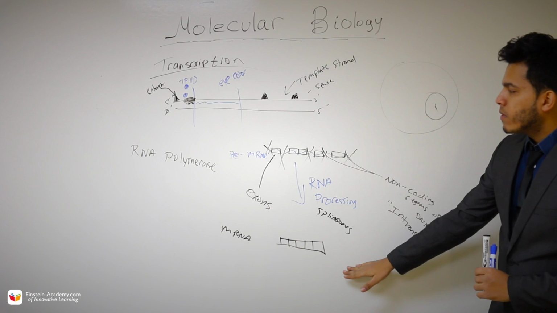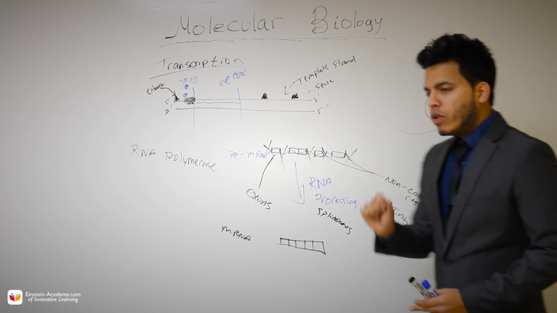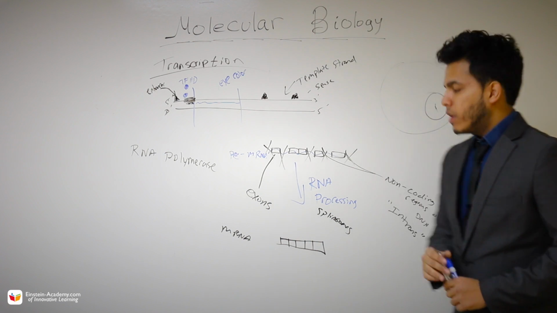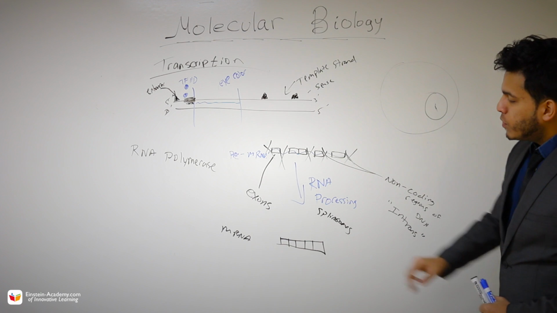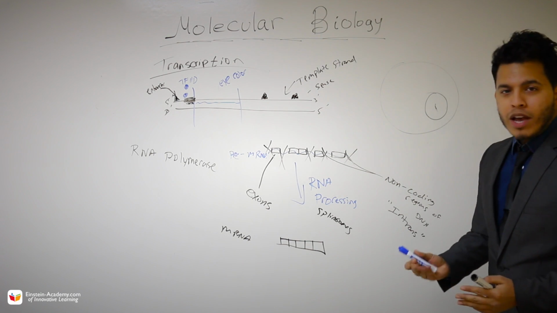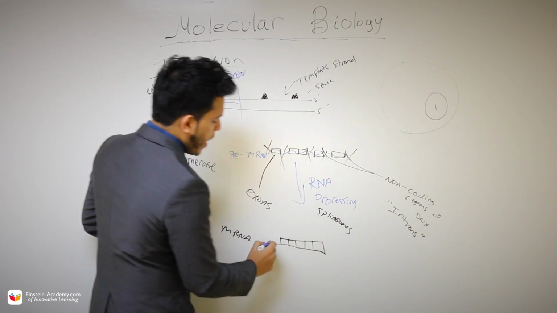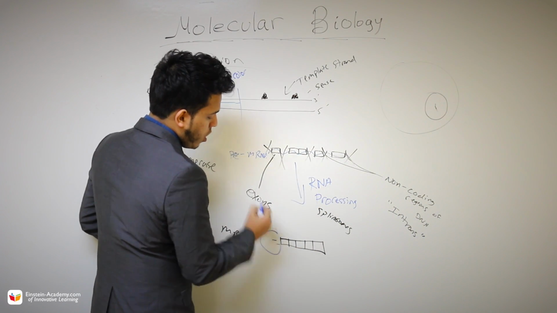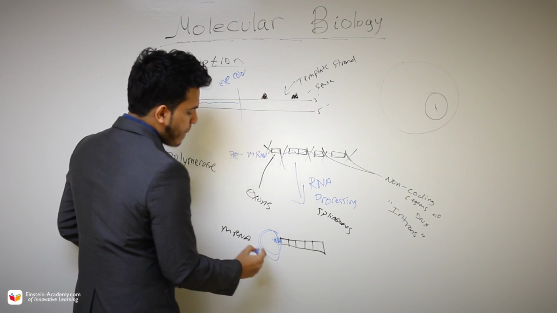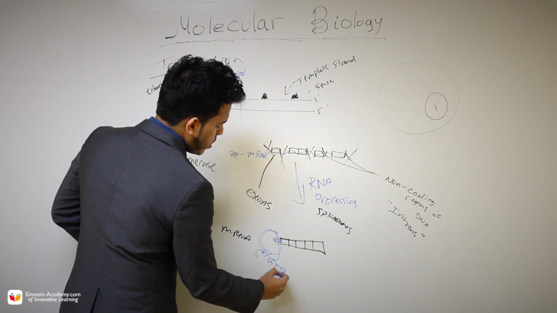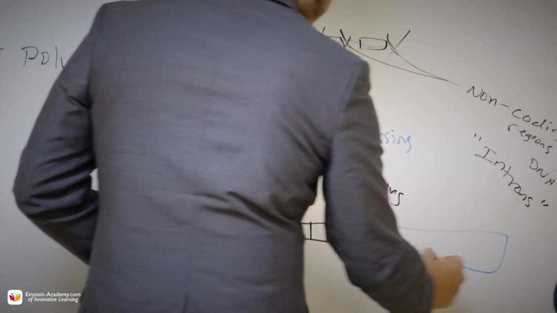We have this mRNA from pre-mRNA. We've undergone RNA processing, and we only have to do two last things. What we have to do is add two slight modifications to this mRNA strand. Something else you actually have to memorize. The additions we add here are something called a 5' GTP cap and a poly A tail.